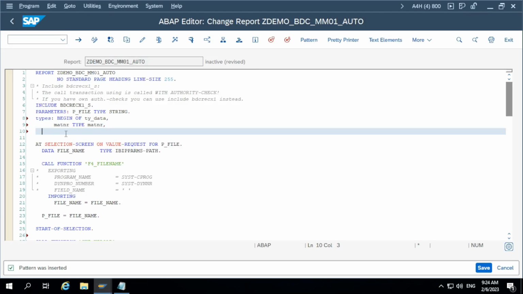You remember the field name MBRSH, right? What is the type? Is it the same?